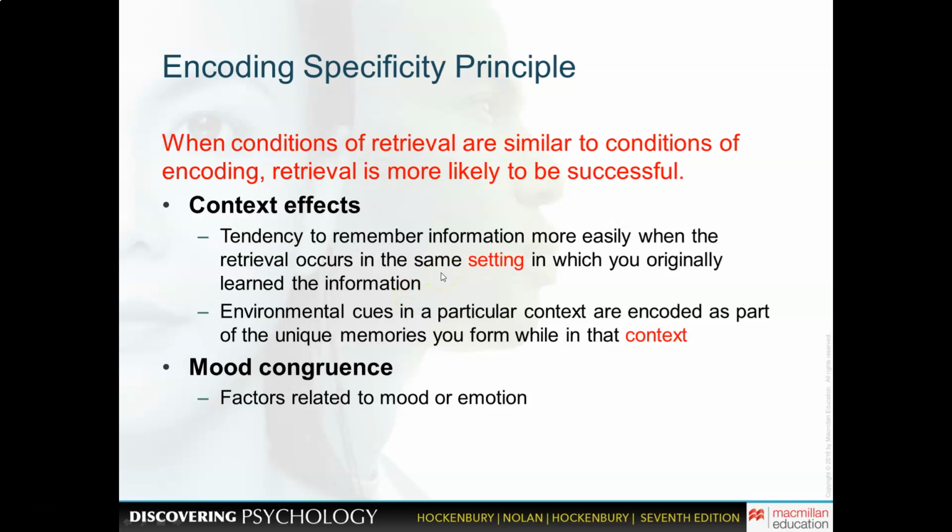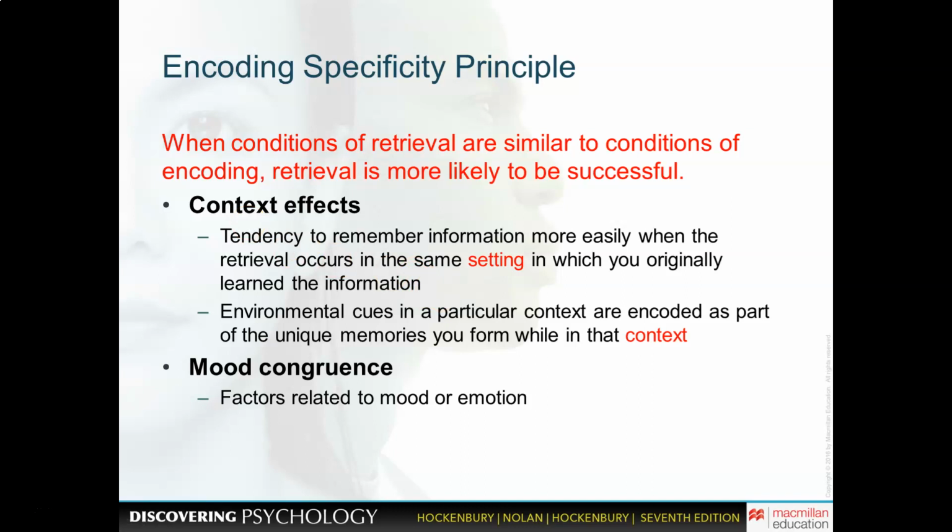So I'm going to give you an example here, okay? Take, for instance, you always do your psychology studies at a certain computer, at a certain day, at a certain time, and in a certain room. Well, if you keep doing that in that context, that will actually help you to access retrieval a lot more efficiently. So that is known as context effects.